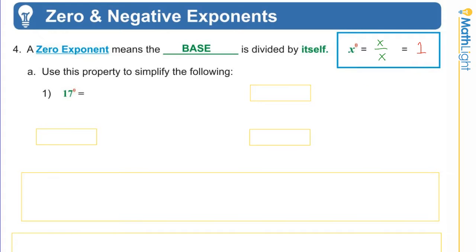All right, and that's going to equal 1. So if you look at our first example, we've got 17 to the 0 power. Now ultimately the answer is going to be 1, but why? Let me write the rule step to help train my brain. So it's 17 divided by 17, and that equals 1. Okay, so here's some variations. Let's go through some variations. We'll look at number 2.